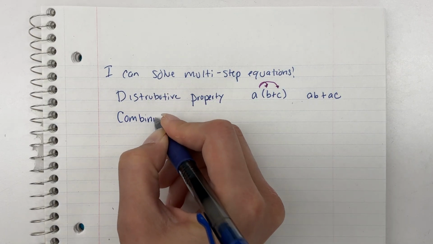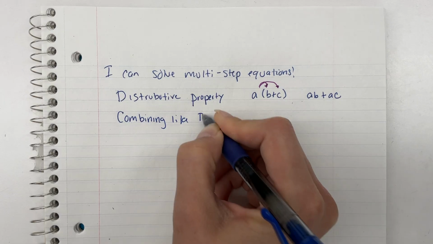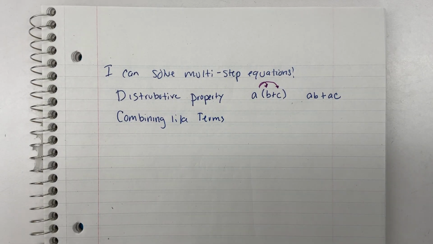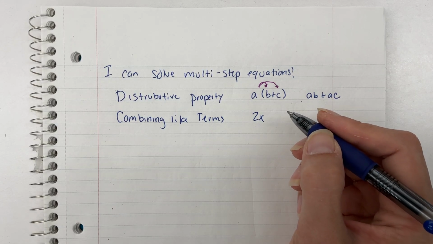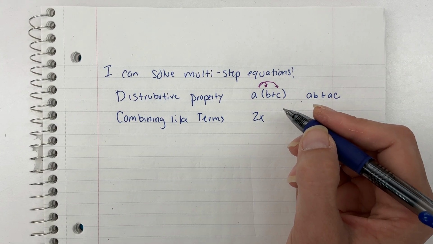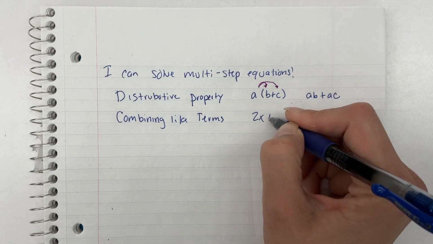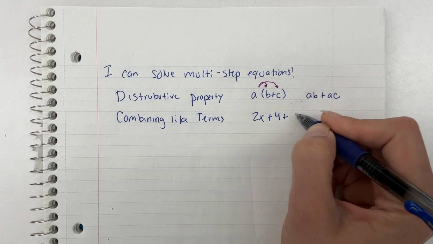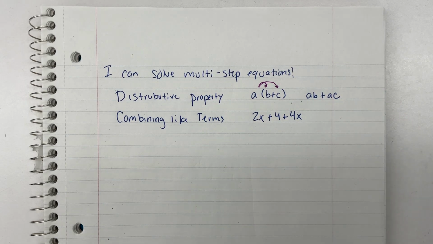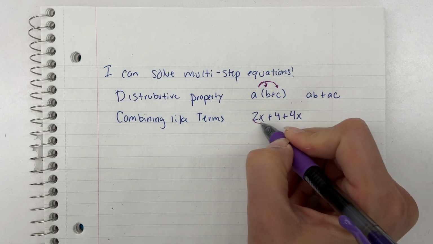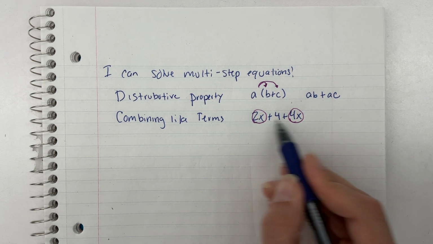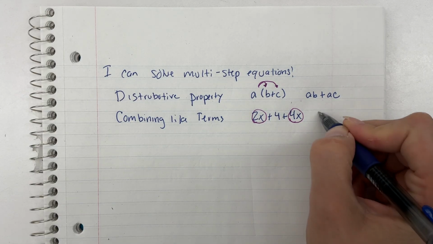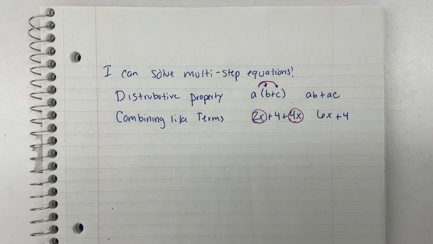The next thing we learned about is combining like terms. So you think about whoever's on the same team, if they have the same jersey, just like we know when we're playing Mario Kart and we have the Battle Blast or Battle Royale, we know they're on the same team if they have the same colors. So for our example, the 2x and the 4x are both on the same team. When we combine them, we add the coefficients, which are the numbers that are attached. We get 6x plus 4. And that's combining like terms.